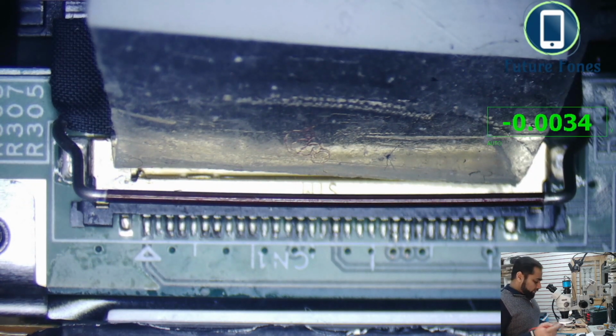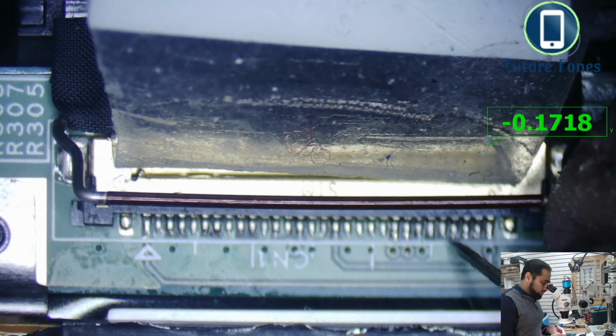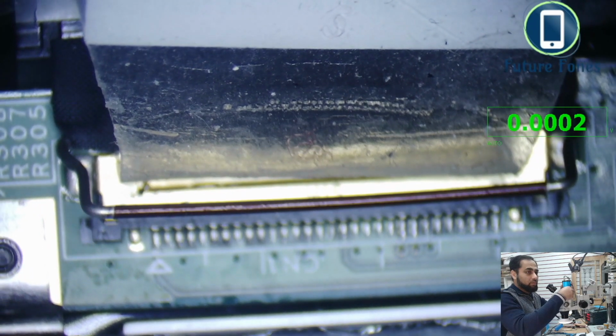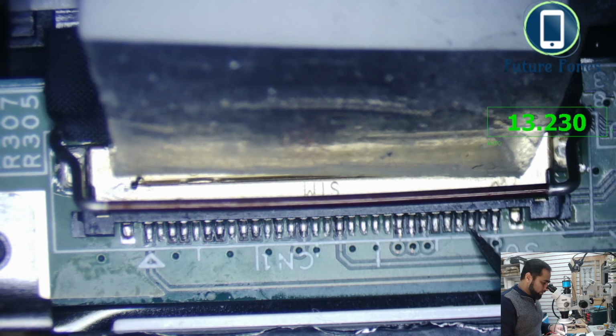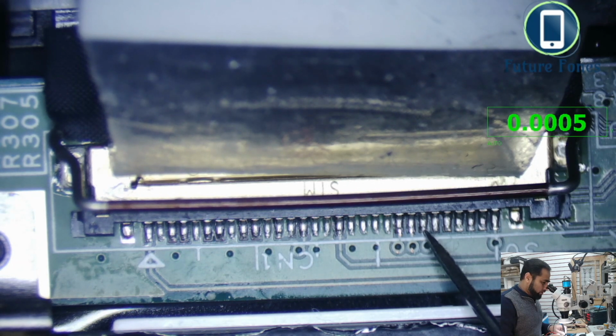LCD. Now we are in the voltage range. So pin number 27 should receive 13 volts. So 30, 29, 28, 27, and you can see we have 13 volt coming here. I'll just make it more clear for you guys. Pin number 27 is 13 volt, and along with it another line 26 is coming. 26, 25, 24, 23, 30, 29, 28, 27, 26, 25, 24 and 23.